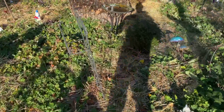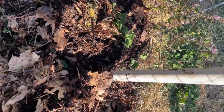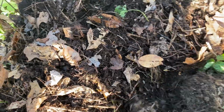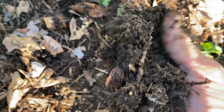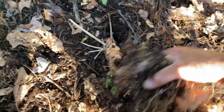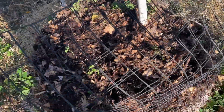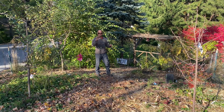Now, I just want to show you one more thing. This is a couple years old leaf mold. Let me see if I can find some. It's broken down pretty well, but if you see the quality, and all I did was put it in here and let it sit. You see the quality of that, and I will use this as my seed starter in the spring, and I'll have to sift this with some worm castings and some compost in this, and then that will be my seed starting mix.